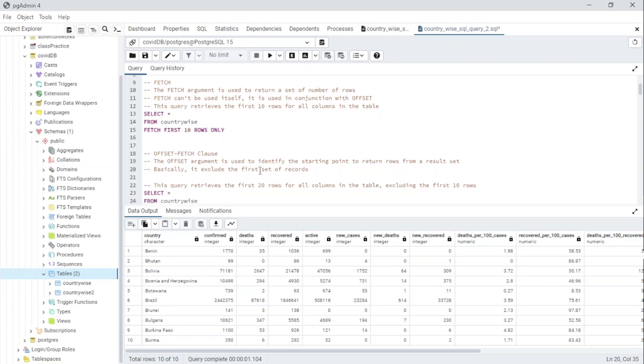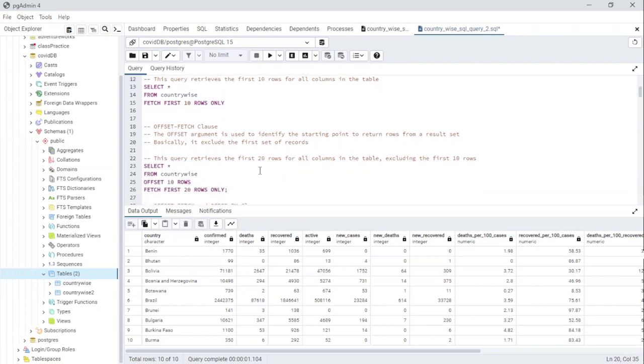Here now we want to implement the OFFSET FETCH clause. The offset is like saying, I don't want to see these particular items, I want you to start from another number.